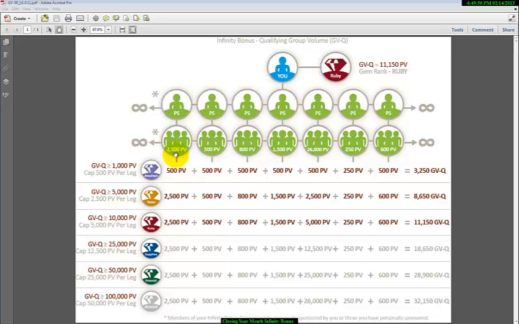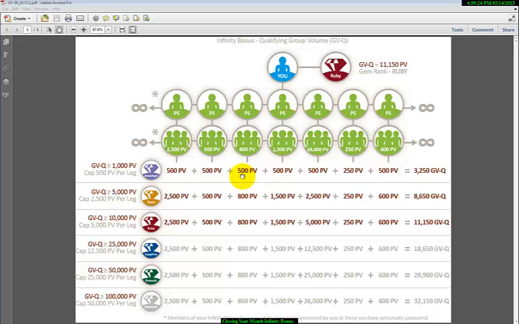So basically what it's saying is, okay, even if you have 100 legs, I can only pull up to 500 because I can't pull more than half of the volume to equal 1,000 from any one leg. So if we take a look at what that translates to down here, this group has 2,500 in PV within their group volume. But out of that 2,500, they can only pull 500 because there's a cap of 500. This one here that has 500, it can pull the full 500. This one here that has 800, it can only pull 500, once again because it has that cap.